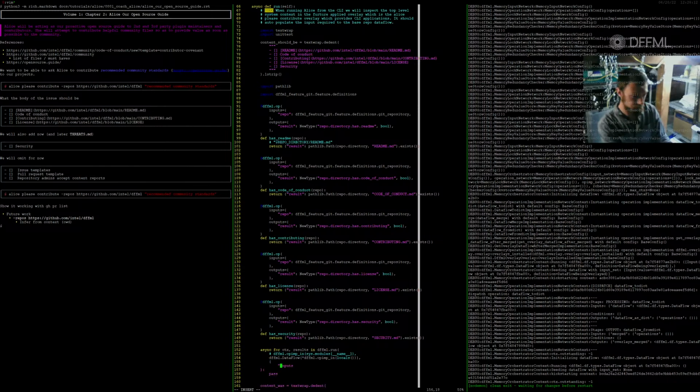But okay, so let's do an input, right? So what does our input look like? So repo. Okay, repo equals. All right, so what are we doing here?